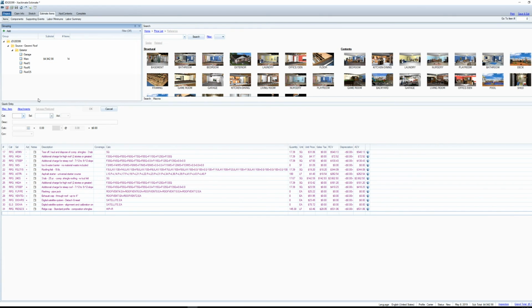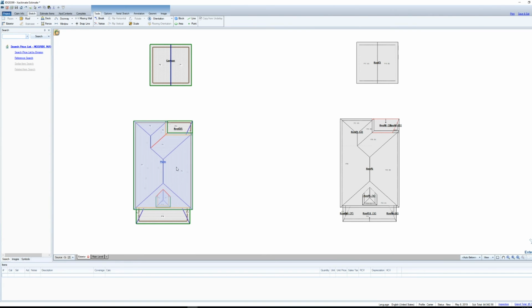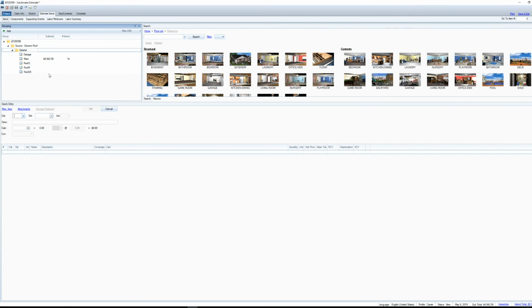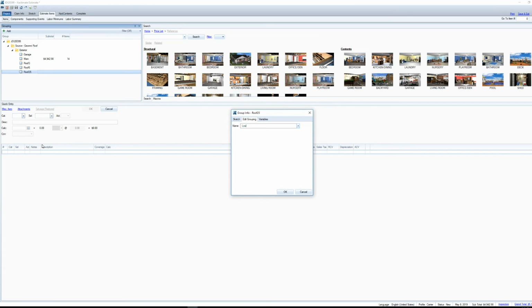And I can just go down and name these individual roofs. And then if I go back into the sketch tab, those have been renamed. And then for 25, let's say that's the lower main roof.